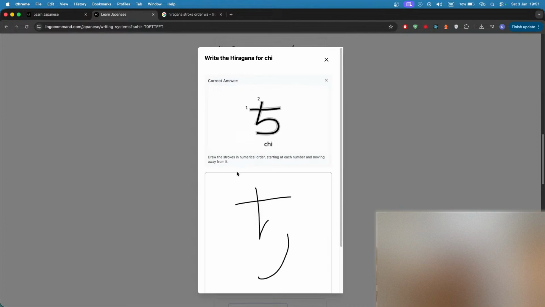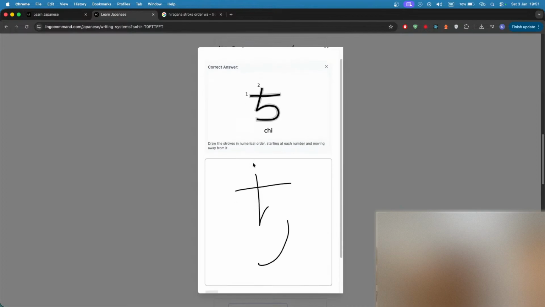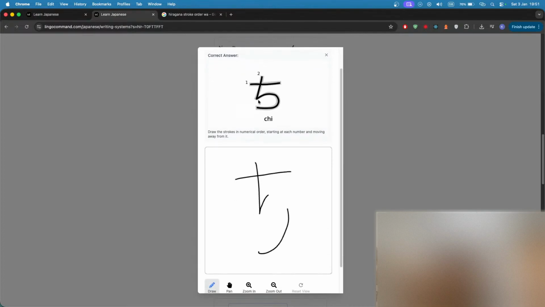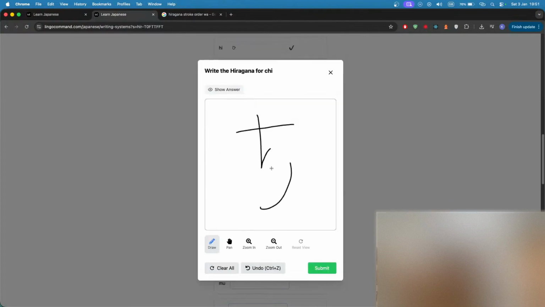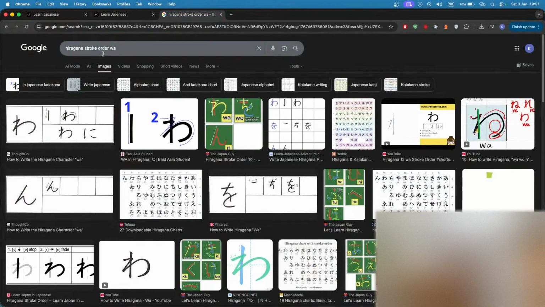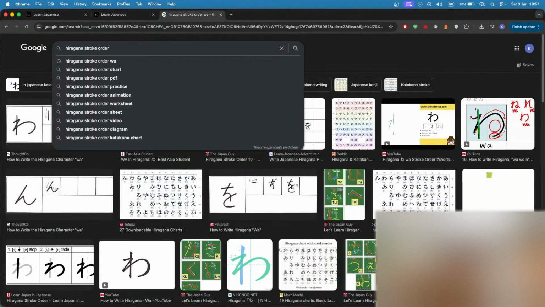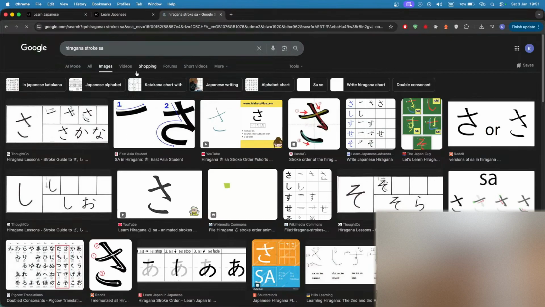Let's see. Oh, this is actually 1 stroke. Okay, fine. I was trying to do this like skip thing because that's what you do for ki, for example, or sa.